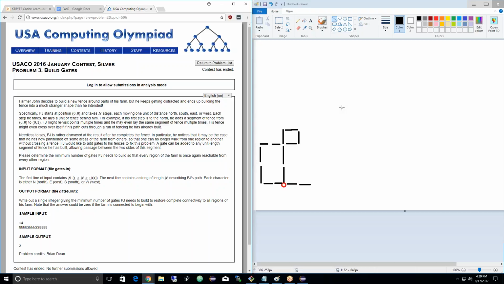So can we reduce that to essentially if you've come back to the same place that you have been before, then you've enclosed a region? Yes. Wait, what if you go north and then you come back to the same spot? What if I go north and I go south immediately?